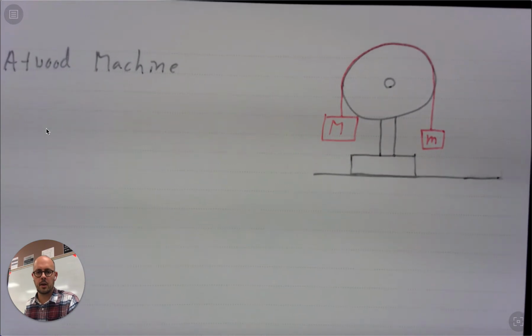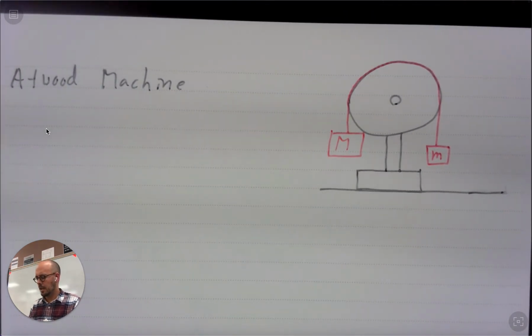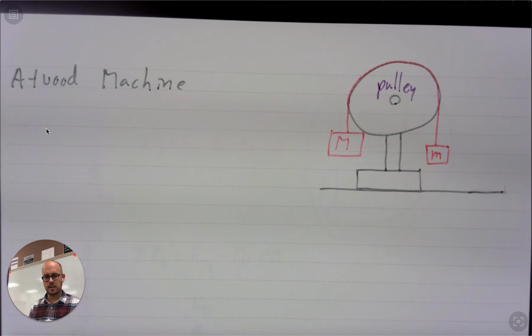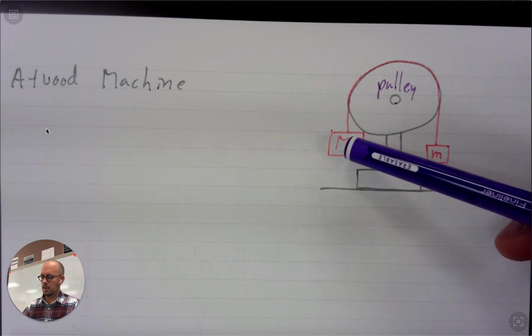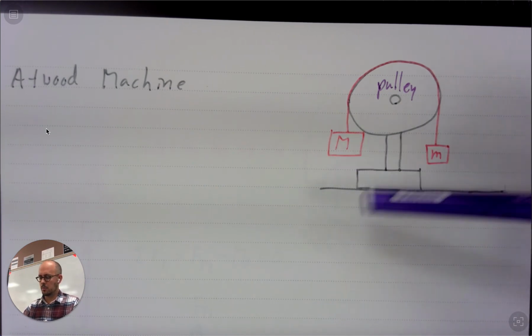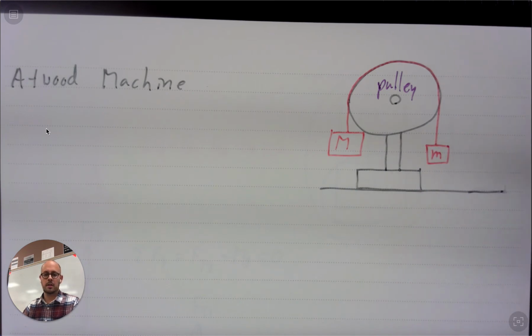The last example I wanted to do for multiple objects is called an Atwood machine. And this one I'll go through maybe even more quickly because I want you to puzzle over this. But the idea is this huge thing in the middle is a pulley. And there's one single rope draped over the pulley, and there's a mass at either end. And the masses are not the same. So, we can always take big M to be the greater mass than little m. And so when you let go, the heavier one starts to move downward and the lighter one starts to move upward.